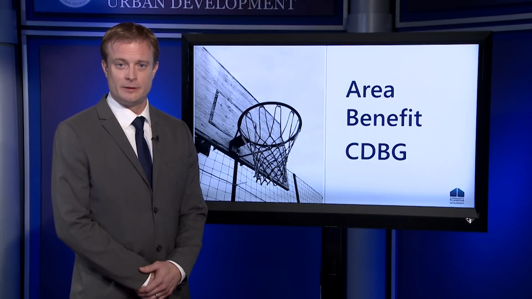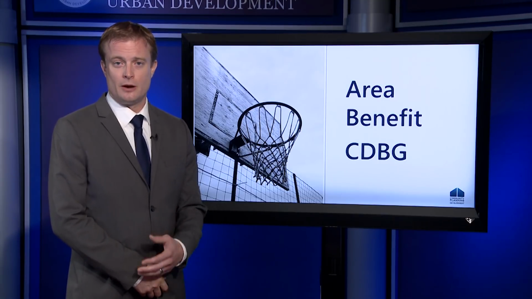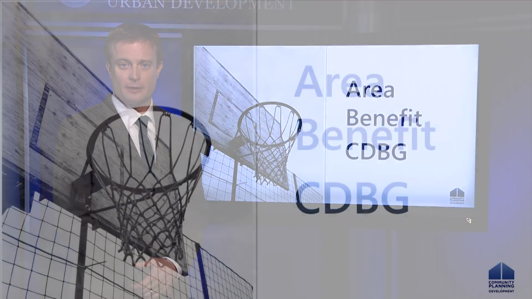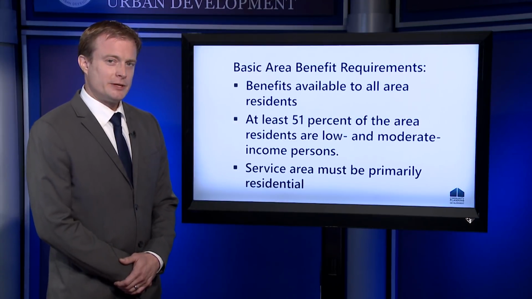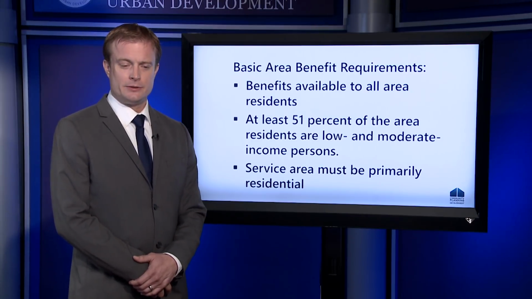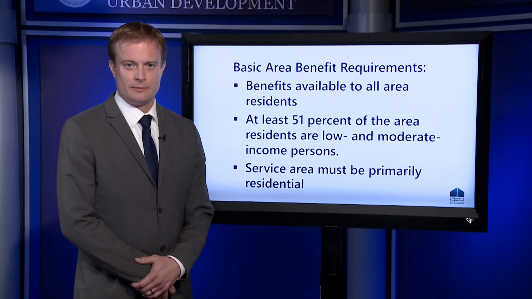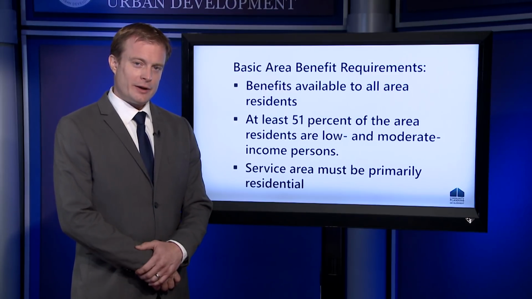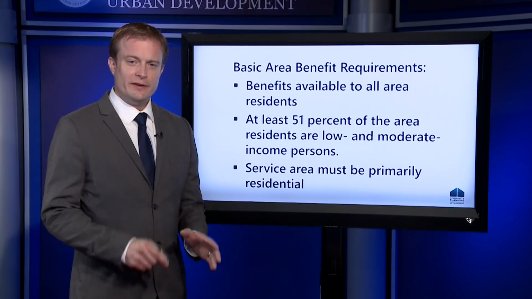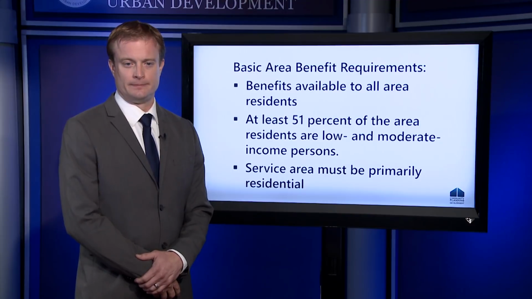These are the types of activities funded with CDBG that benefit all the residents of an area, typically parks, also public facilities such as water, sewer, streets. There's a variety of activities that can qualify using this national objective. Some of the basic requirements related to area benefit activities are that the activity provide benefits to all the residents of the area. This essentially means it's open to the public. Additionally, that area has to be primarily residential, and at least 51% of the persons living in the area must be low and moderate income persons.